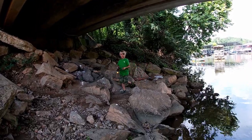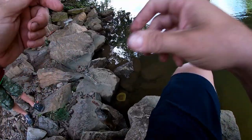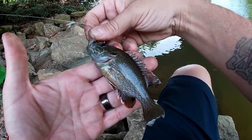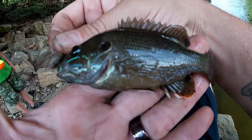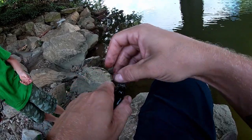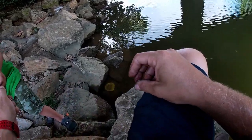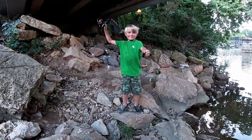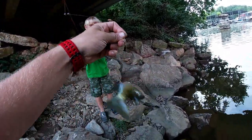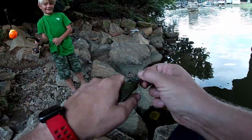Good job. Can you come here and show it to the camera? Let me see. See? These guys are pretty — got that sun tail right there, really orange. Can I throw it? Yeah, you gotta be careful. It's got those spines, okay? They can hurt you. Good job, buddy. We got another one — that was not even two minutes. Look at that guy. That's the biggest one of the day! You can throw him out. Look, this kid is on fire. He does not stop.